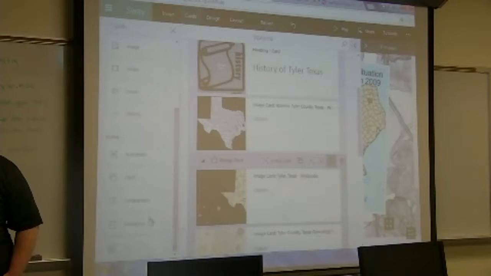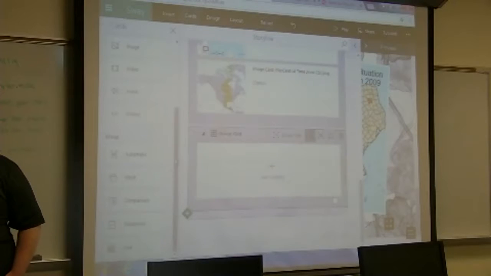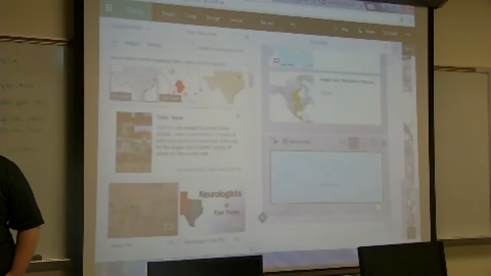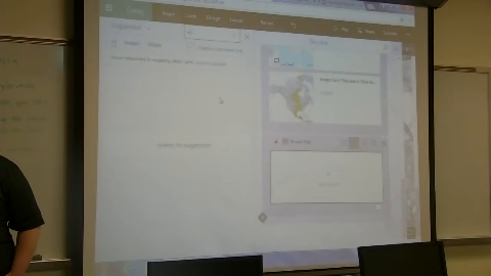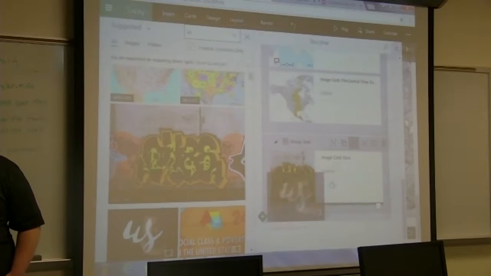And if you go under cards and you see the group stacks, it gives you the different ways that you can do it. You can do it like a stack. You can do it as comparisons. You can do it like a slide. You can do it like grids. So if I added a grid, and let's say with this grid, I'll just do US pictures for this one. And I'm just adding random ones.